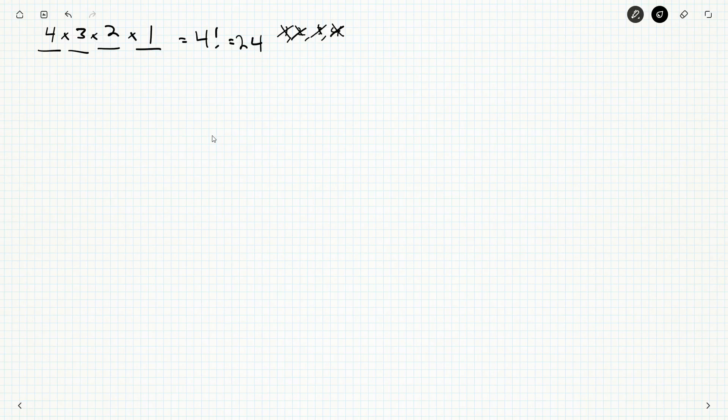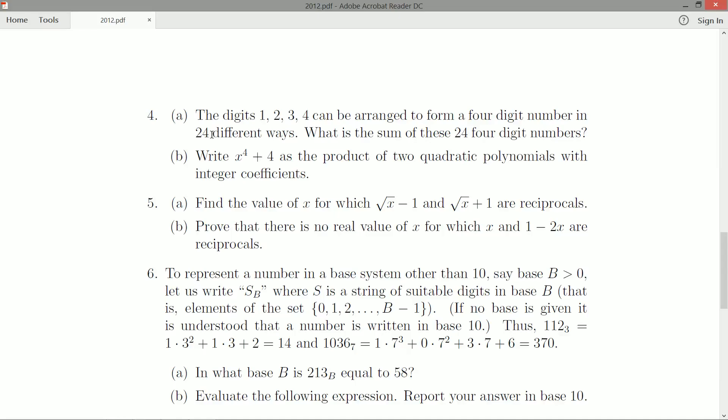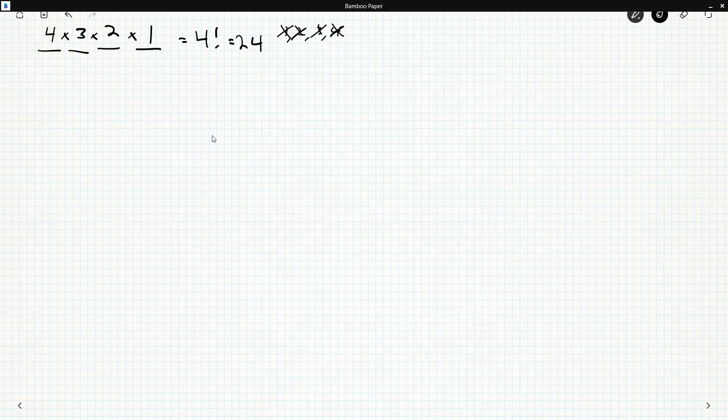So we're supposed to add up all these numbers. One thing I do see people do this every once in a while. 24, it is not that many, so you could write them all out and add them all up. I don't recommend this. You've only got two hours. You want to choose a method that is going to save you time. If there were five or six digits, we'd be looking at 120, 720. Don't waste time with 24 either. We're going to try and find a faster way.